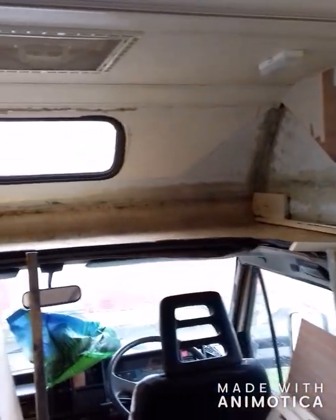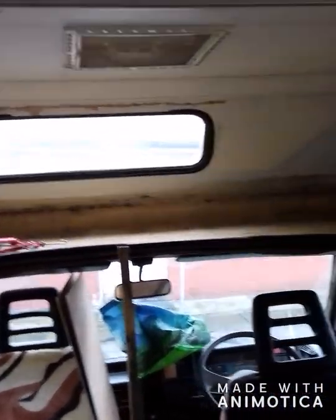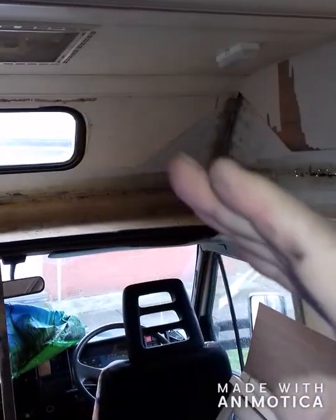I had some wood that I cut to a 45 degree angle to go across there. There's a bit of a piece that comes down. This does fit, by the way. So it's a case now of, oh yeah, I forgot.